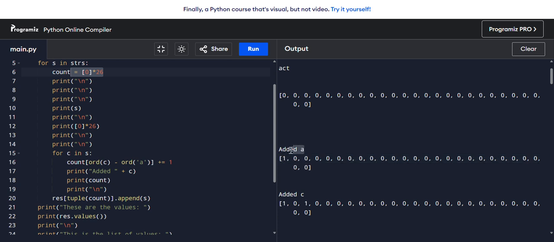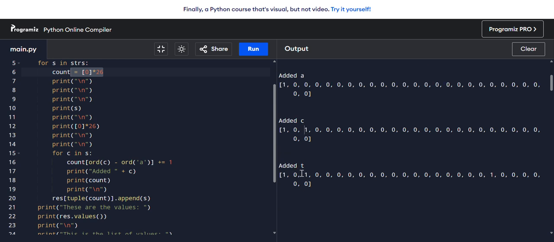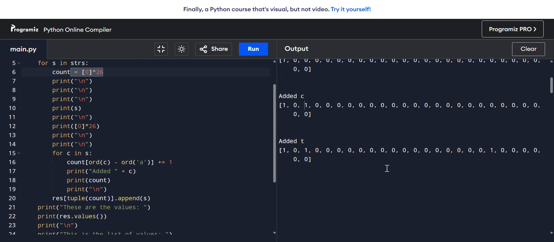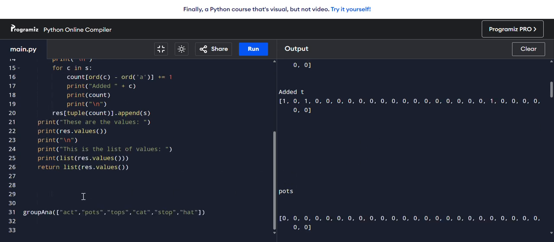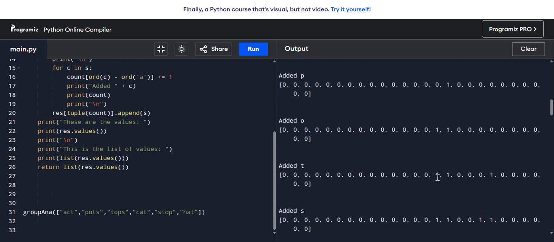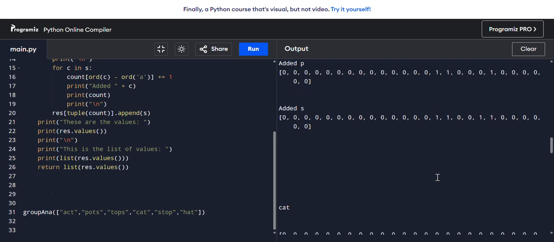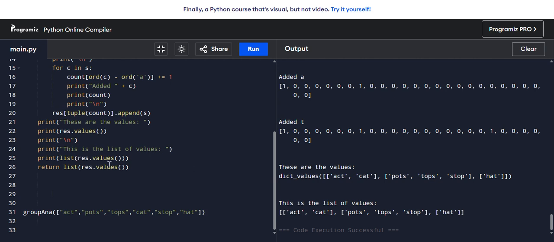So when we add A, you see that our list has a 1 in the A position. Then we add C, so it has a 1 in the C position. We add a T, so it has a 1 at the T position. And this is happening also for pots, which is the second word. We add a 1 to P, and on and on. I'm going to skip the other words as the principle is the same.